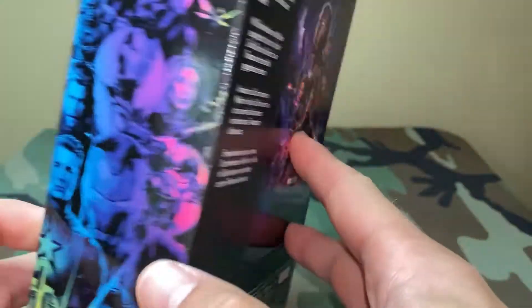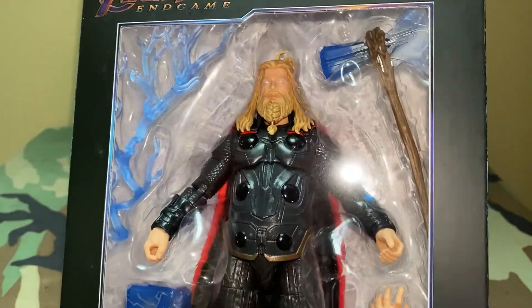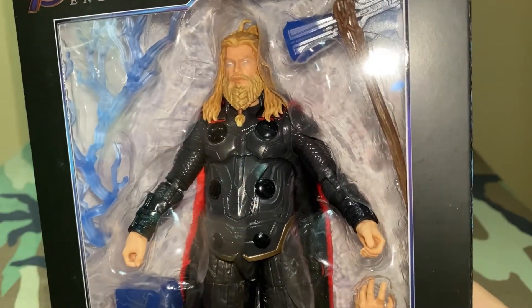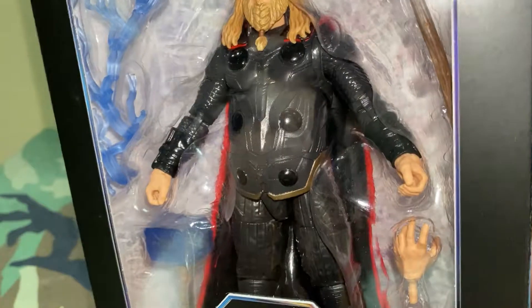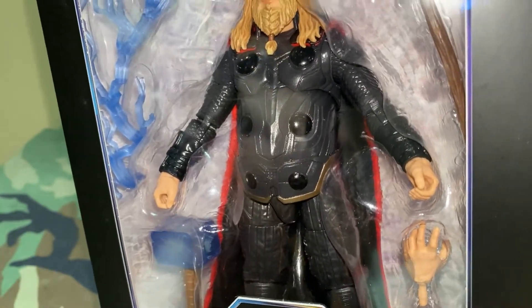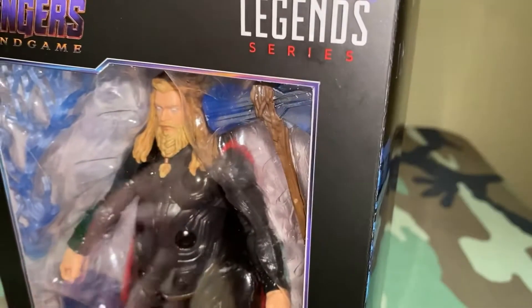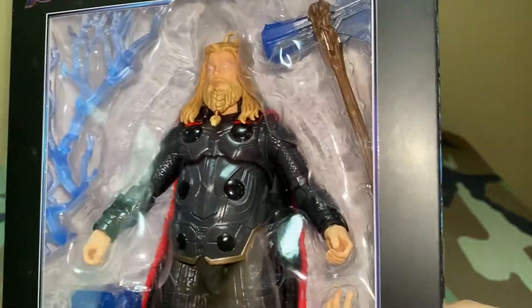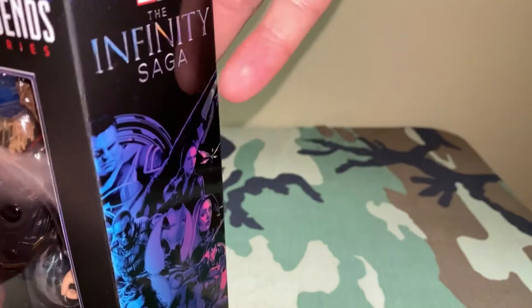What is it with my liking of comic book characters that are big, muscly, and blonde? Well, I'm big and blonde, and I don't know if muscly is the right word, but let's put it this way — I don't look like melted ice cream like Fat Thor here. So yeah, let's get this guy opened up and see what we think. I love him in the movie — obviously the movie's been out for a while now, everybody's seen it. He's got both Stormbreaker and Mjolnir here, so let's get him open and get some first impressions.